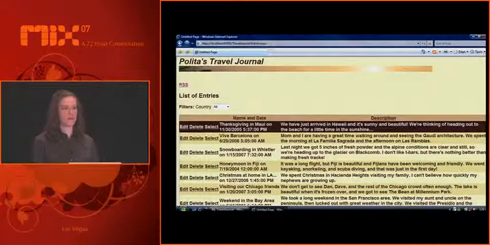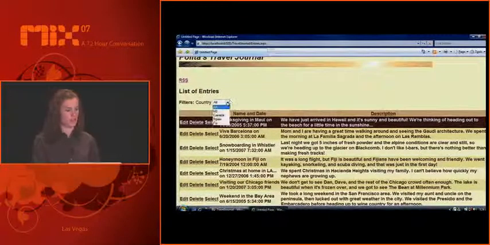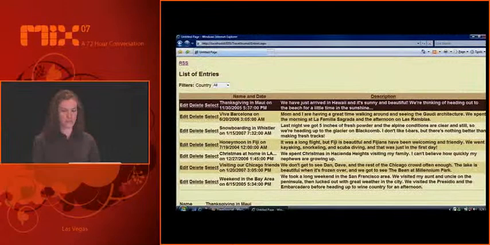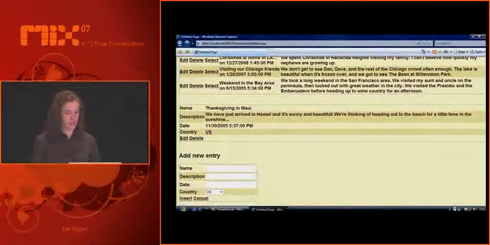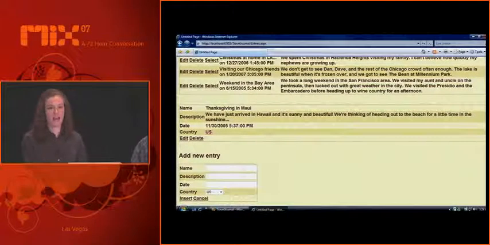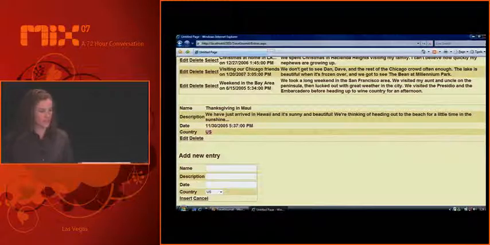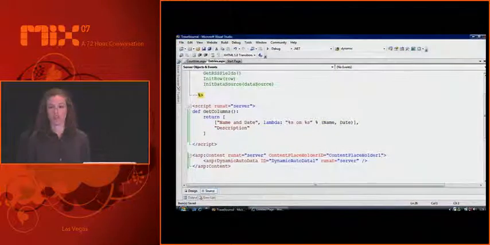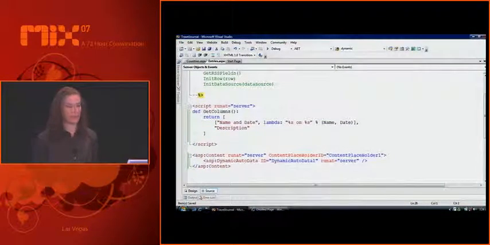And here's what I got with the dynamic auto data control. I have a filter at the top like I had before, with a dynamic data list, the details, and the add entry at the bottom. So one control. That's all I put, was one control, and we get insert, details, list, and filtering capabilities.